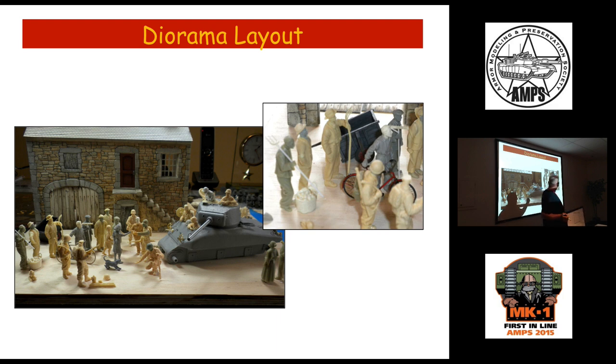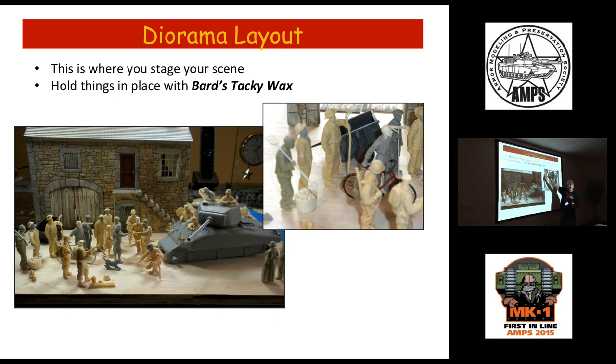Now, what I'll do when I lay them out is, you go, Dave, all right, do you glue all your figures in where you want them? No, I don't. What you're going to use is this stuff. Wait a minute. Click a few times there, Pete. Yeah, this is where you're going to stage your scene. Next one. You're going to hold everything in place.